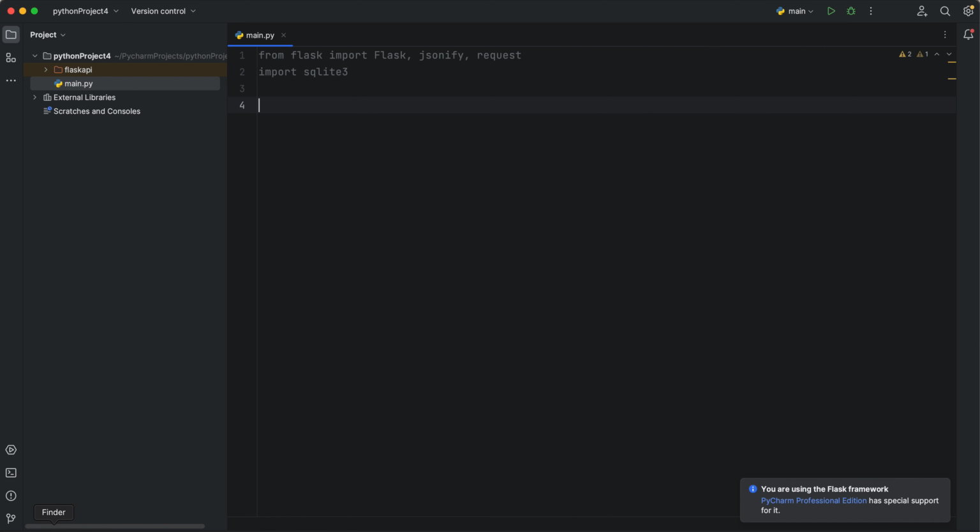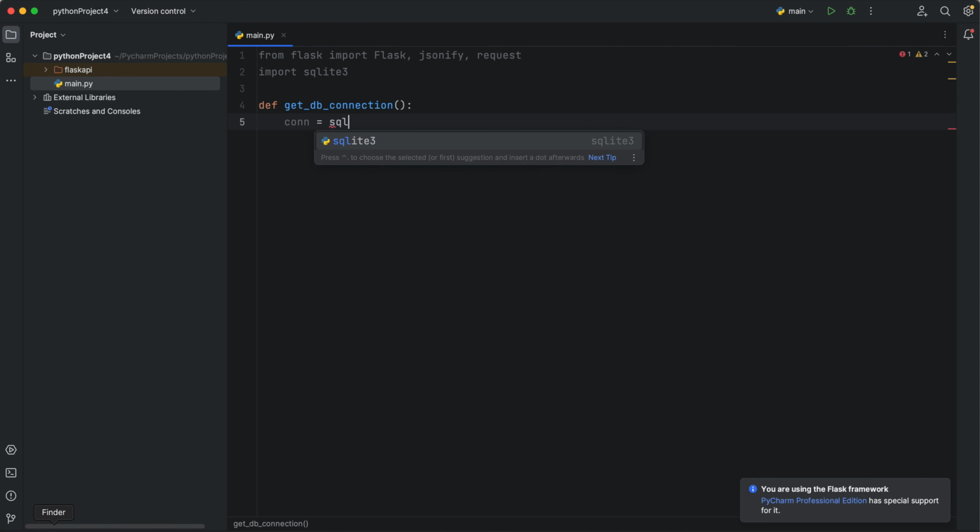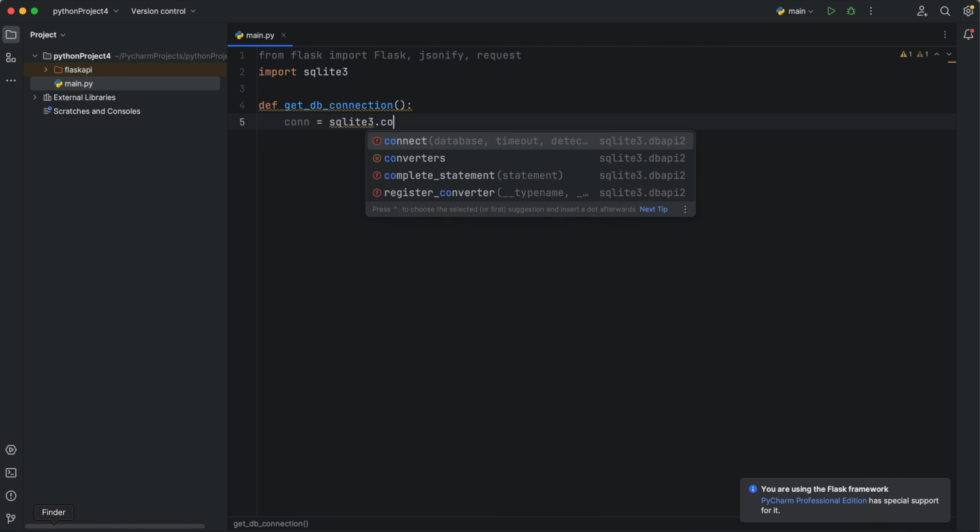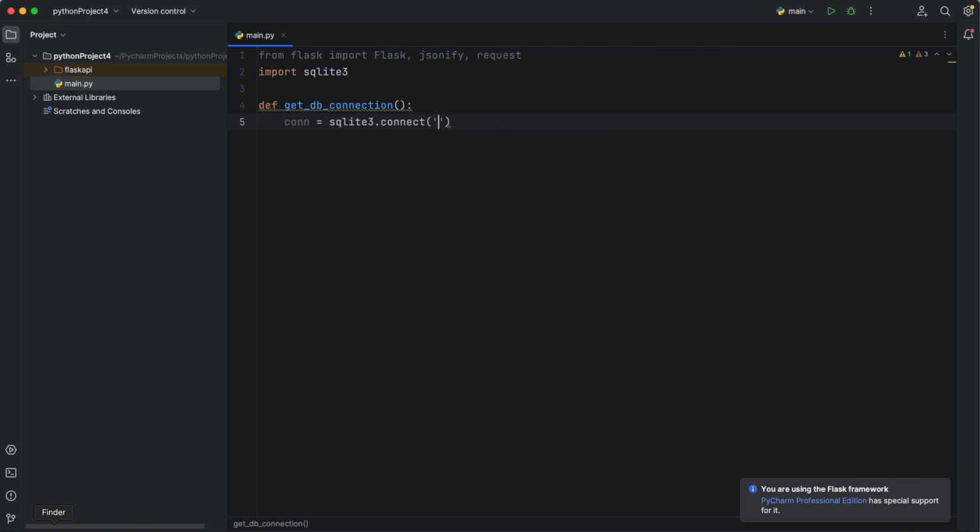Which will be getting the database connection. So, definition of get_db_connection, without arguments. Here we are going to set conn equals sqlite3.connect, and we'll create a bookstore, we can call it books.db.